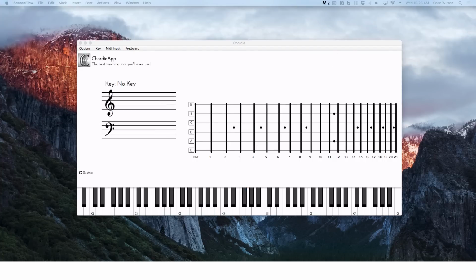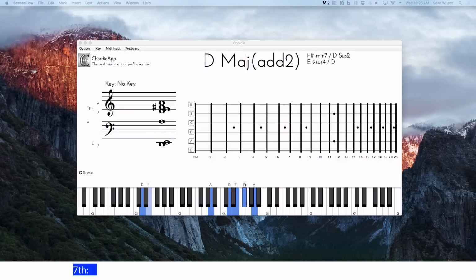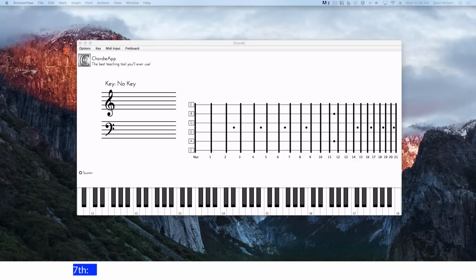All right. So the 7th progression. Okay, let's look at that one. Okay, so for the 7th progression, we have that first chord being an E minor 9, and then we also have the second one being an A minor 9.